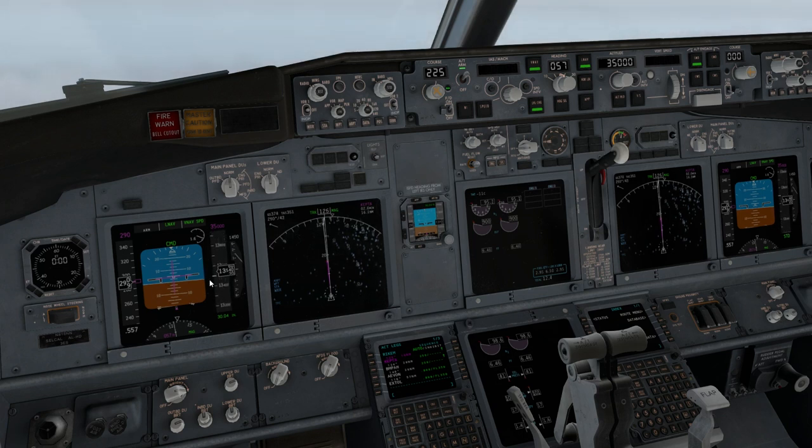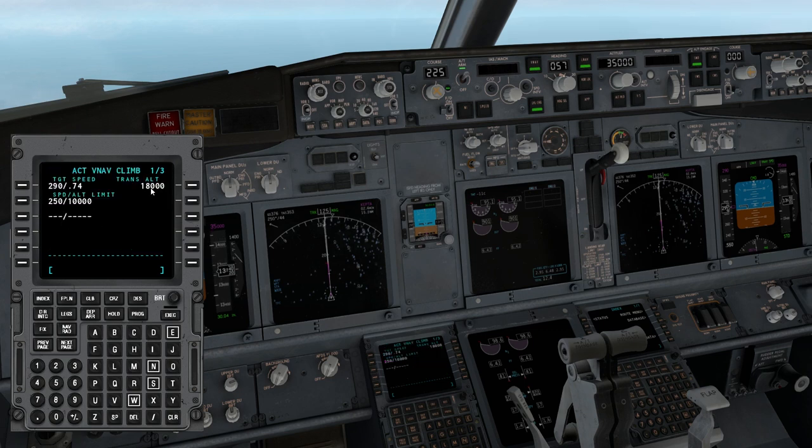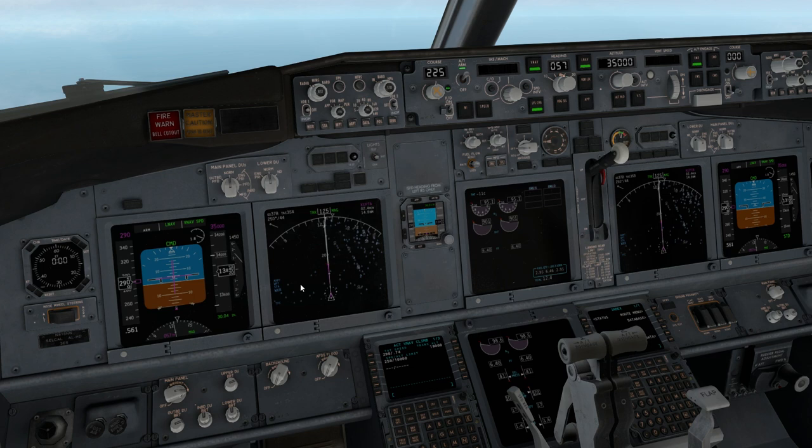So we're going to continue this video until we get to 18,000 feet, at which point we will be switching over to the standard altimeter reading, because that's our transition. I don't know if it'll do that automatically here. I wonder if it'll do that automatically.